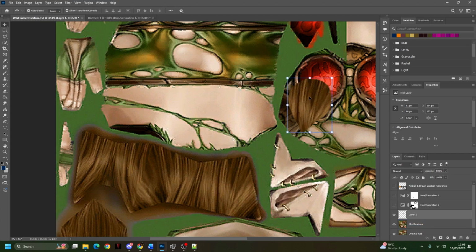I've done this for a few. I made a shield where I took a robe texture from a robe and I put it on the shield to make the shield look like it had cloth on it. So this is one last thing that you can do as well. Okay, that's it.